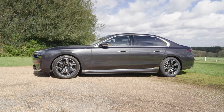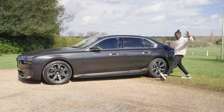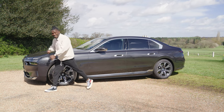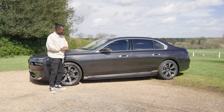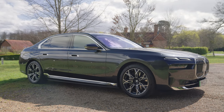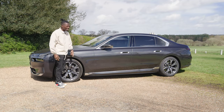Over to the side of the car — this is about 5.4 meters long. It's a very long car. But the side is not that interesting; there's nothing really going on here. It's very boring, just a long, straight car with nothing to see. Let's go over to the back.